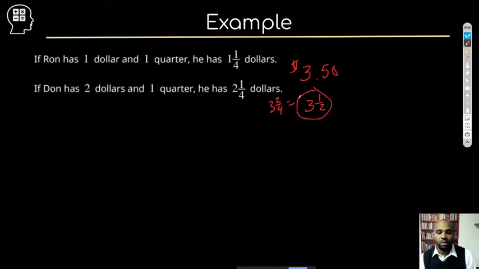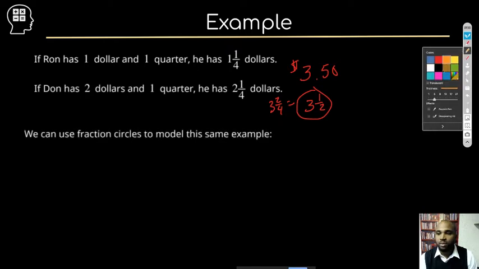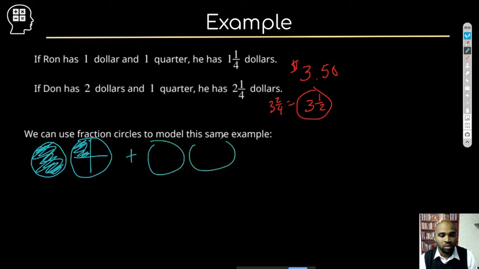So that's really the crux of what we're going to be discussing today, is how to add mixed numbers. But you can see the idea there. Now, what would I have done if I wanted to model that? How could I have modeled that? Let's use a different color and think about it. What if I had a circle to represent the 1, like if I shaded this whole thing in, and a 1/4. So this is another circle divided into 4s, and one of those 4s is covered. And then I would add another 2, and then 1/4 for this one. So divide that into 4s and shade one in.